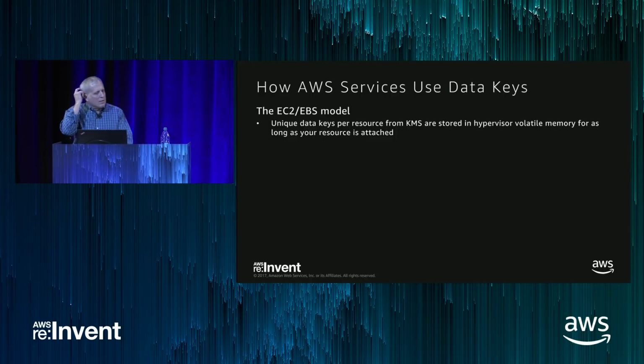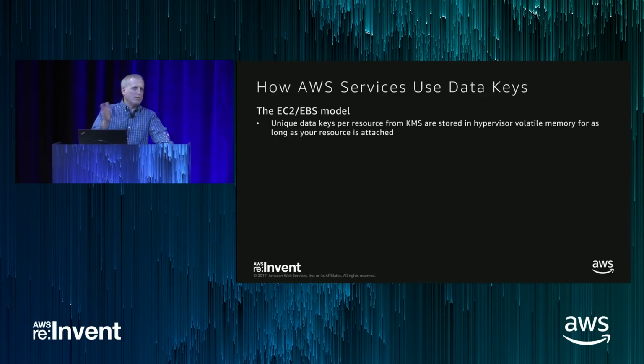The idea with the first model is that we have to provision a data key into memory on a host managed by the service so that you can get very high I/O, right? Whether it's EC2 to EBS, maybe you're using an RDS database, which again fundamentally is using EC2 and EBS. Amazon Redshift does the same thing. The idea here is that this data key is going to be provisioned in protected memory in the hypervisor for as long as you want that resource to be active. So your RDS database is active. The minute you say stop or terminate, then that data key goes away.